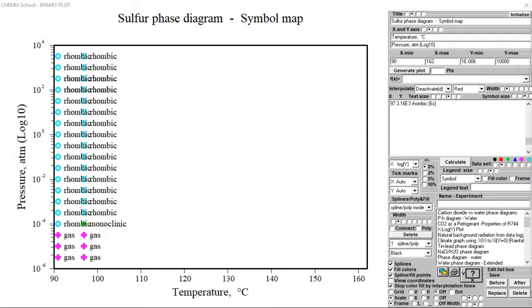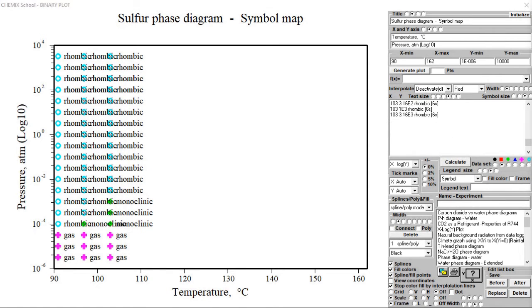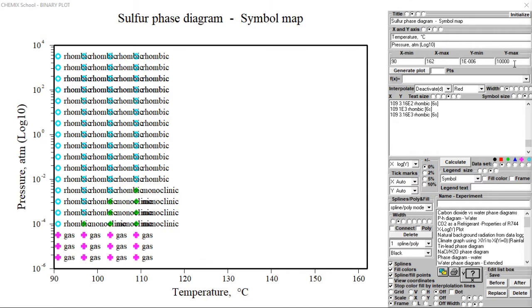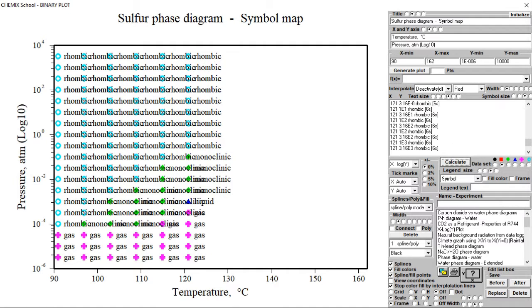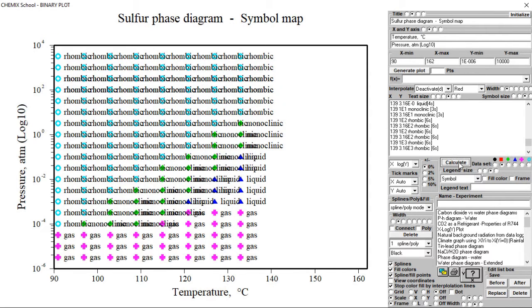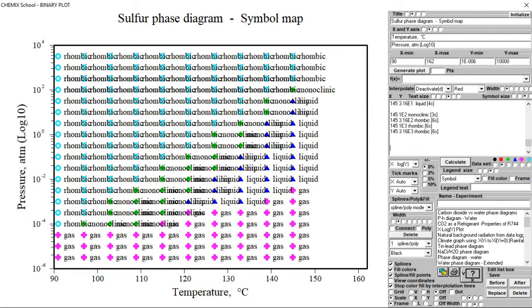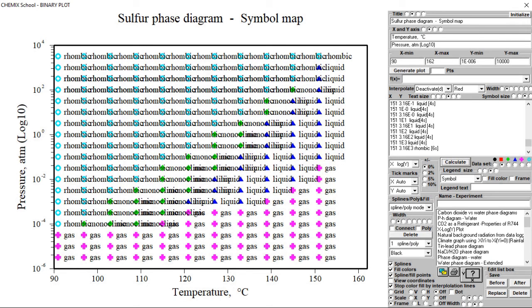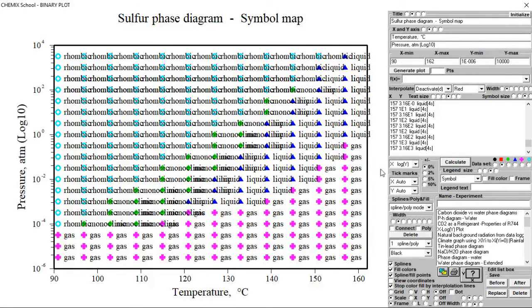Choose the third symbol for the monoclinic phase and the fourth symbol for the liquid phase. We will speed up the copy and paste process for the rest of the 11 remaining groups. All the data in this tutorial was copied from an external text editor. As we may notice, each of the data groups has a fixed temperature but variable pressures.